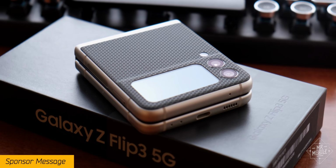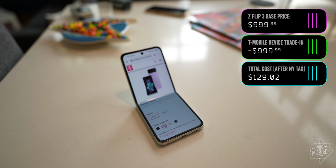Okay, so for downsides, we've got middling battery life, photographic mediocrity, and a slippery finish. Now ask me if any of those stop me from recommending this thing. Maybe I'll just let my pre-order speak for itself. Even if I weren't getting it for literally free with a T-Mobile trade-in, I'd still have been happy to drop the $999 on this phone.